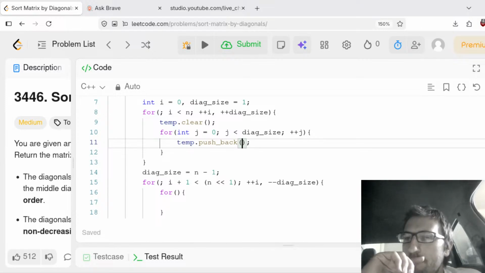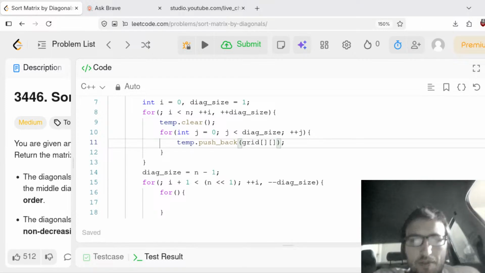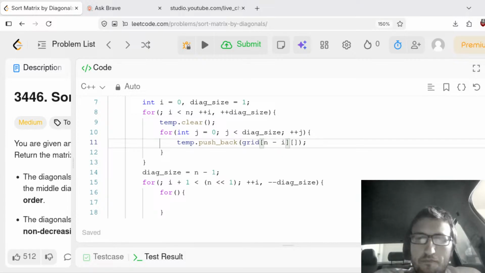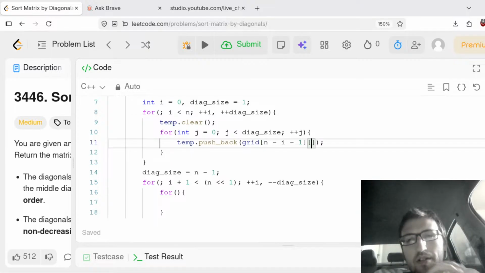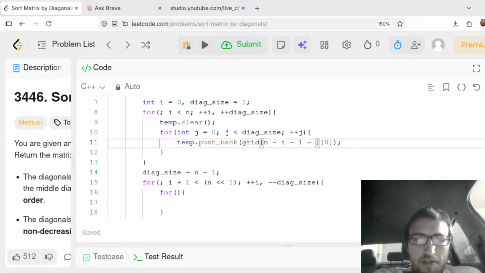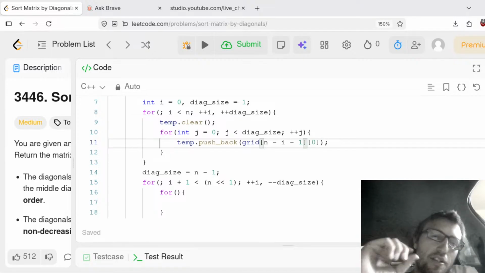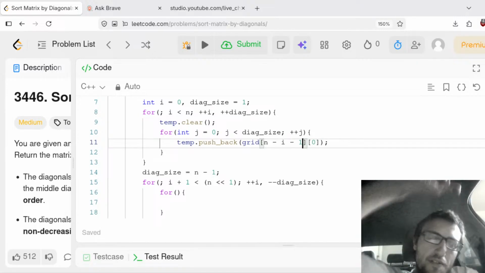So it's going to be grid of n minus i minus 1 at the bottom. That's the row. And then the column is going to be the 0th column. And the row, oh yeah, when i changes, it goes up.